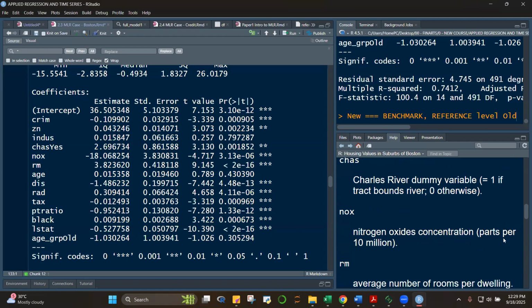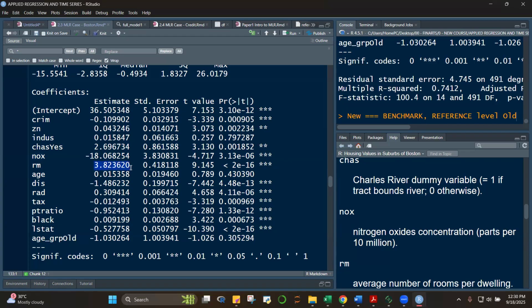An increase of 1 ppm, parts per million, in NOx concentration will lead to an 18,000 reduction. 18,000 reduction, class. Our median value is in thousands of dollars, right? An 18,000 reduction in the median value pricing of the house. So the more poisonous the area is, the cheaper the house will be. Of course, very logical.